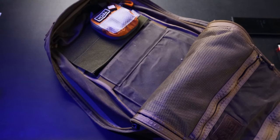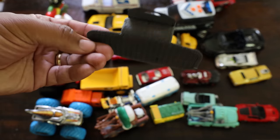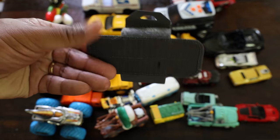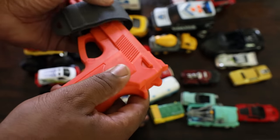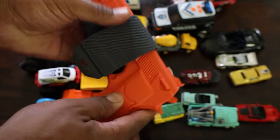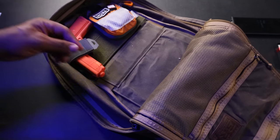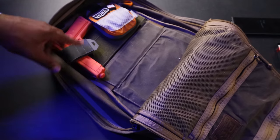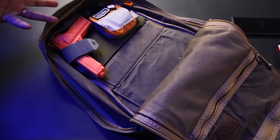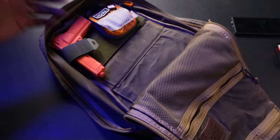Vanquest also sells holsters. This is one of the regular CCW holsters. They also make ones that can carry a magazine right here beside it. So you're carrying it. So I could put that there. I could put it in my other GR1, the Shooter, too. But that was the original purpose. So guys that want to be purists, they want to carry their CCW in the bag. Boom, here's your CCW in the bag with the holster. And you can get the extra mag carry if you need it.